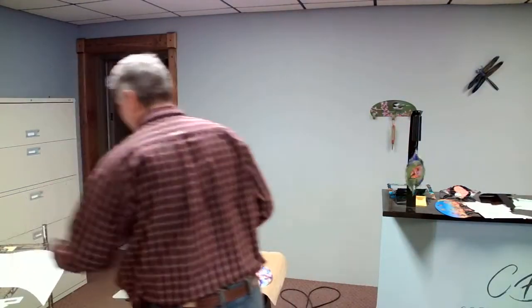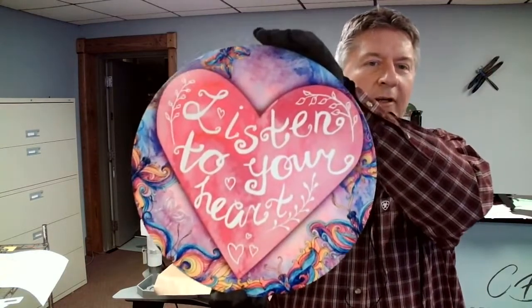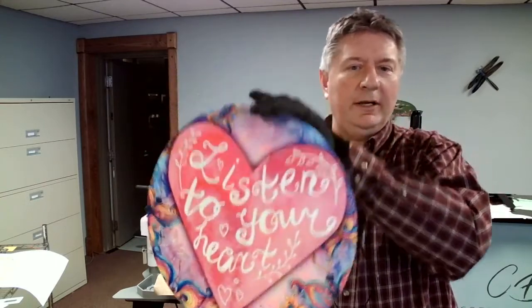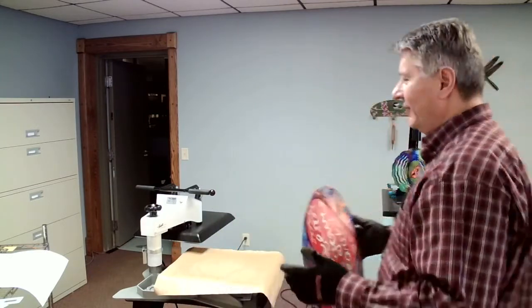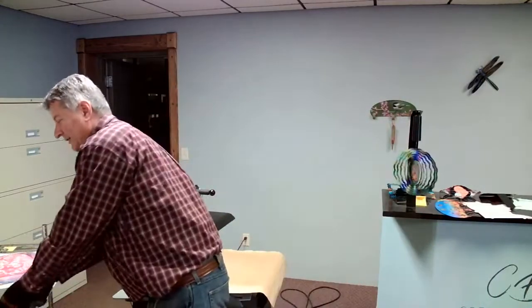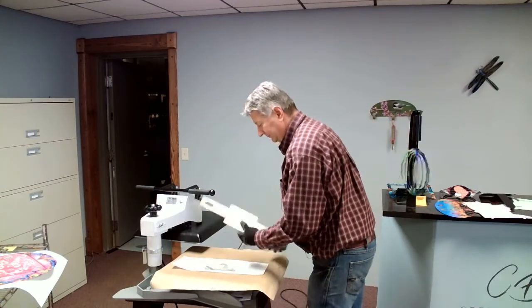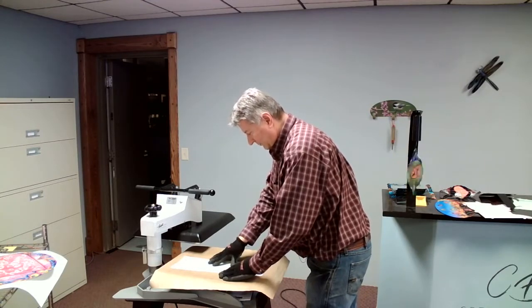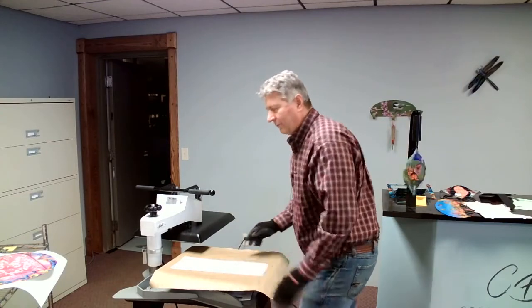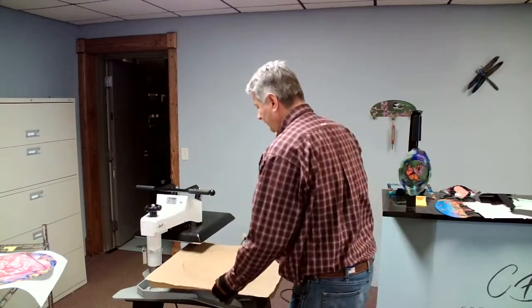You just have to be very cognizant of putting it on there just perfectly in the right spot, so it's not one way or the other. I am not going to press the lake. I don't have any artwork in here for that. And on the flip side, that's a little bit bigger than this press can handle. I'm going to press this receiver hitch. If you guys haven't looked at these, we've started getting some sales on them. I'm very excited to get some feedback from you guys. We're going to get that going on there.